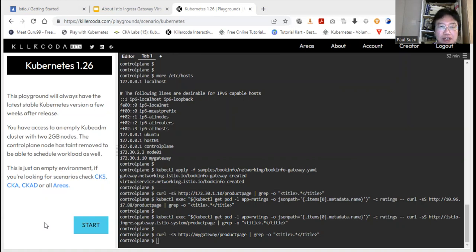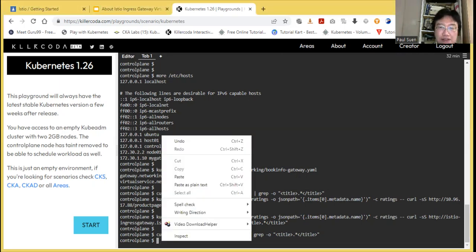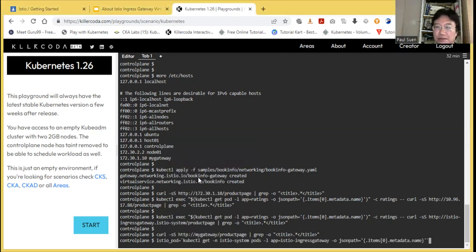First of all, let's get hold of the Istio Ingress gateway port. We will save the port name in this shell variable.